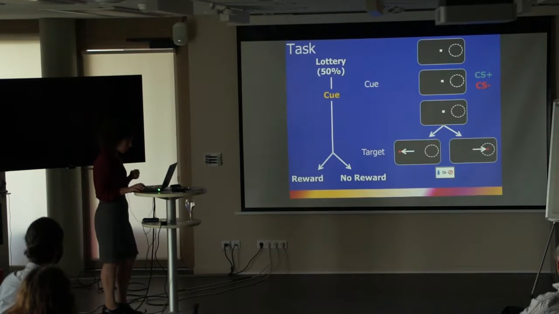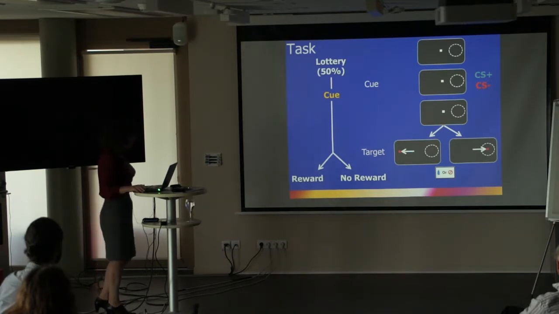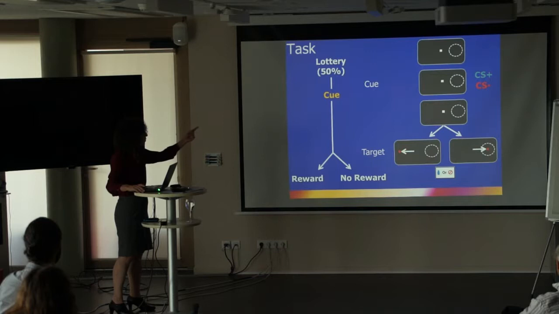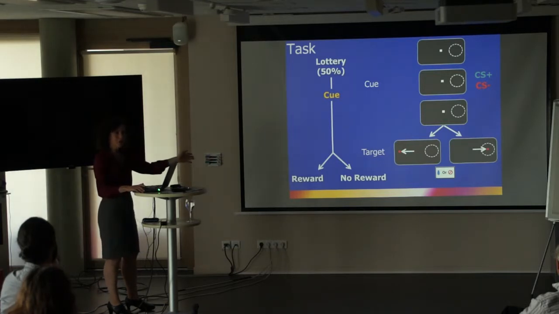The saccades are our metric of whether the reward cues biased attention towards or away from their location. Okay, now another question you may have here is, let's say you have an unrewarded trial, you saw a negative, a CS minus, you know that there's no reward coming, why would the monkey complete the trial?